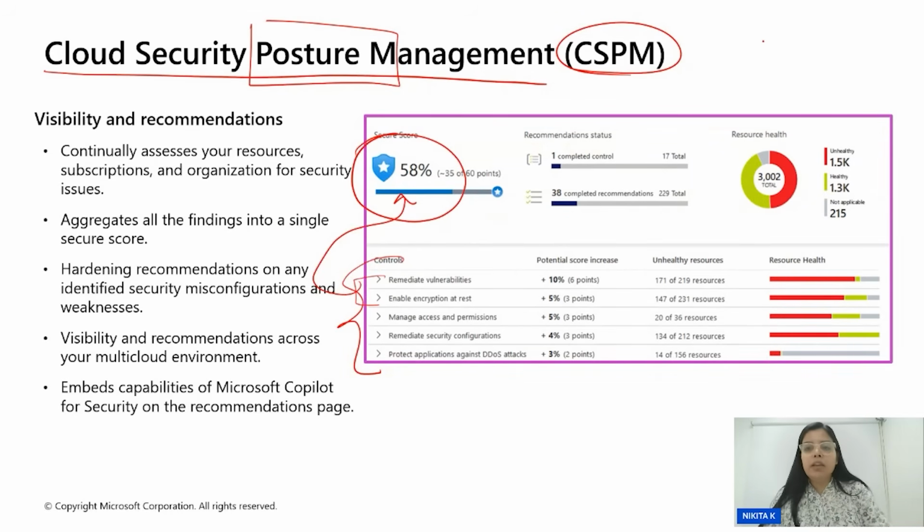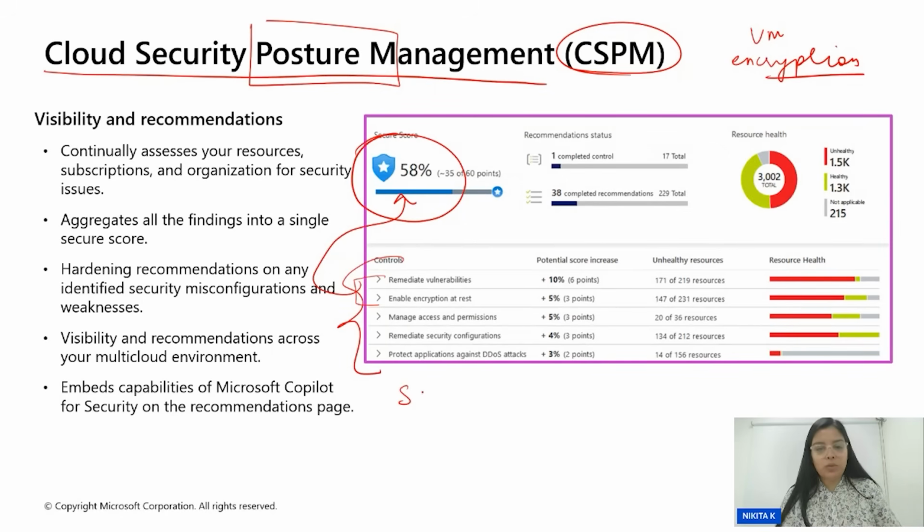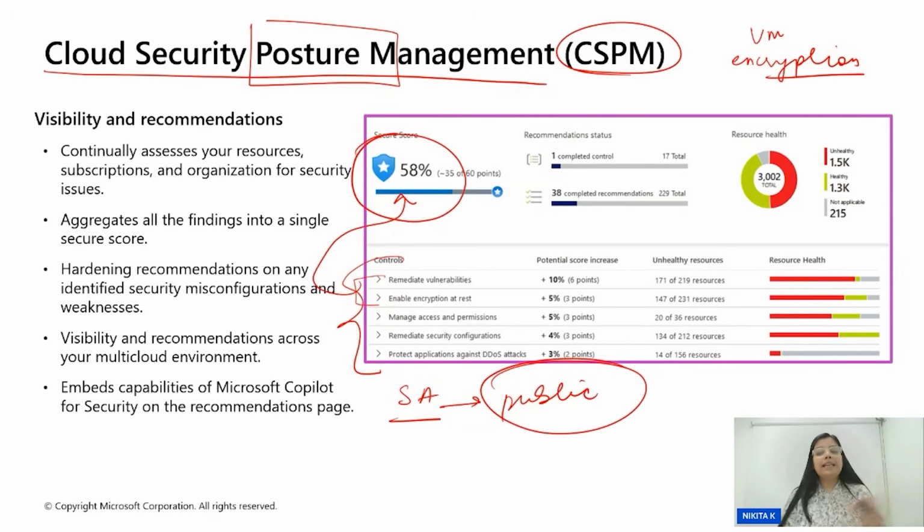Let's say while creating a VM, I have missed encryption. It will give me suggestions, okay, you need to go through the encryption. Or let's consider one example: I have created one storage account and I make it public. Biggest blunder. So CSPM will help me and tell me, okay, you have created one storage account which is public in nature and you need to make it private.